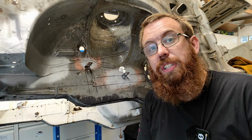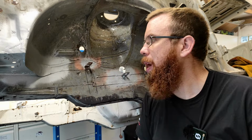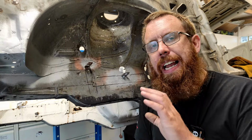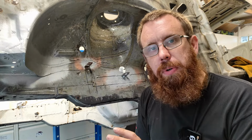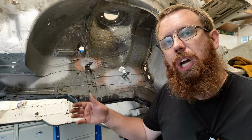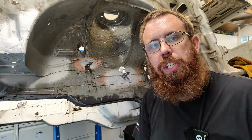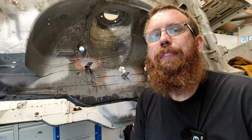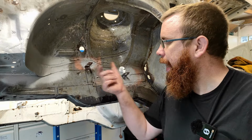So that is the first few little sections of rust removal done on this BMW. Now overall I am really happy with how this came out. Now by no means are they invisible, however they are plenty good enough, and by the time I retreat these wheel arches with stone chip and undersill, things like that, you won't even know they've been done. So yeah, I'm happy with the result here.